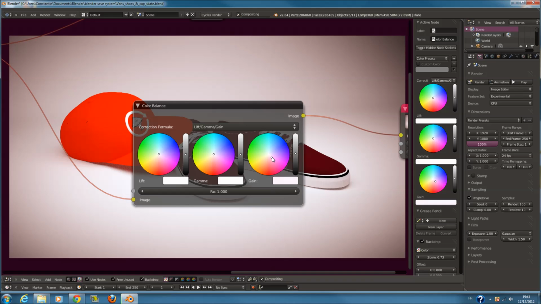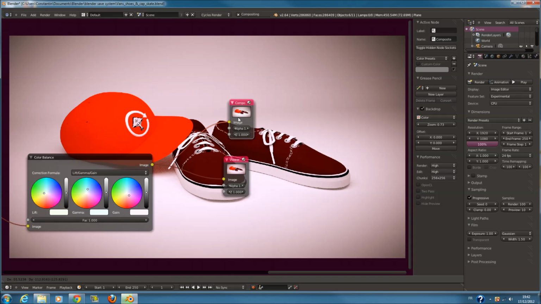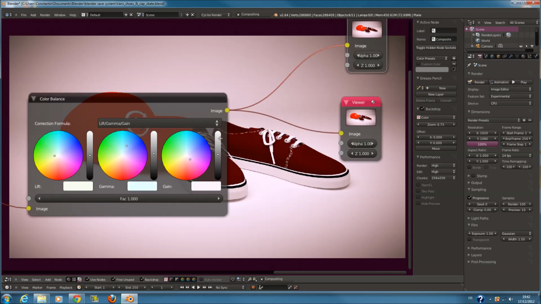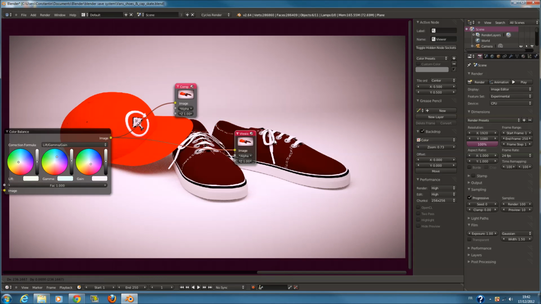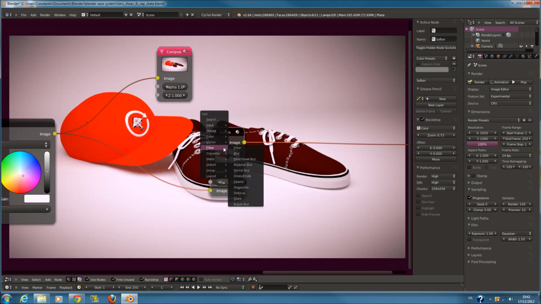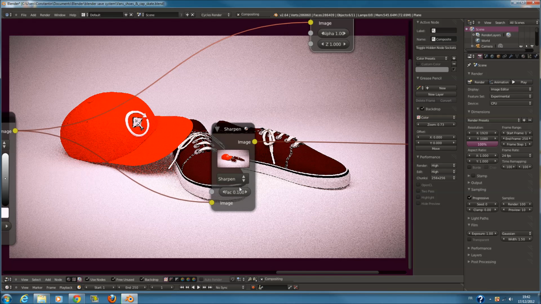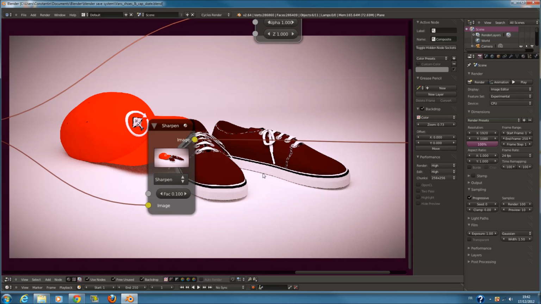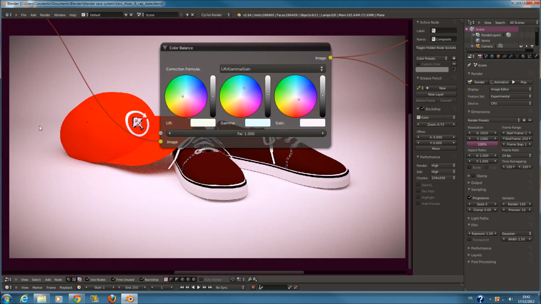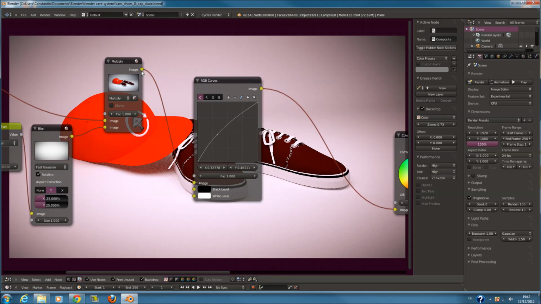Put a little bit more pink, blue, yellow, like that. It's good. It should be good. Maybe a little bit more blue. Okay, good. And we can add, to increase a little bit more the bump effect, a filter, turn to sharpen and decrease to 0.1. Yeah, 0.1 it's good. Okay, good. Maybe I will just decrease a little bit the color in RGB. Yeah, just increase a little bit.